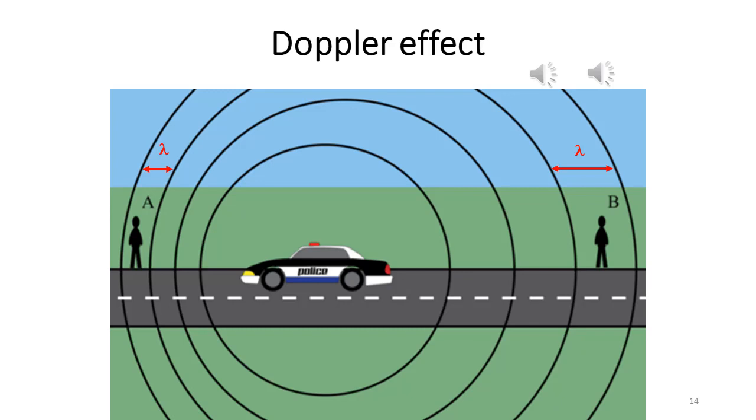Did you hear the sound of a car? It's the Doppler effect. We want to discuss the Doppler effect. What is the Doppler effect? It is that if a sound-producing object is going toward you, you can hear the sound with high frequency and low amplitude. So high frequency and low amplitude is perceived when a sound-producing object is going toward us.